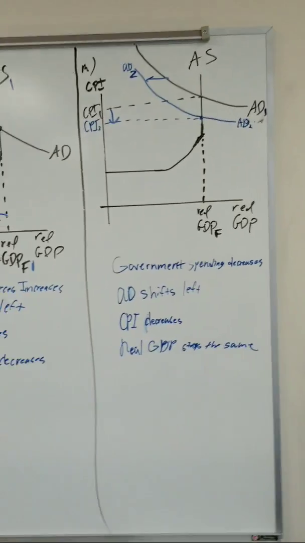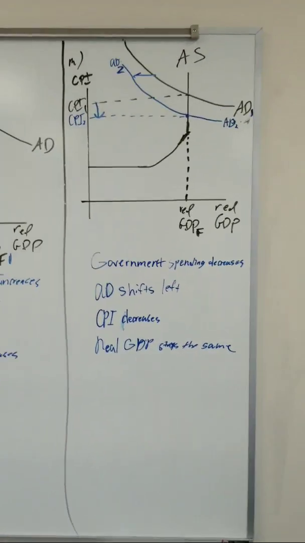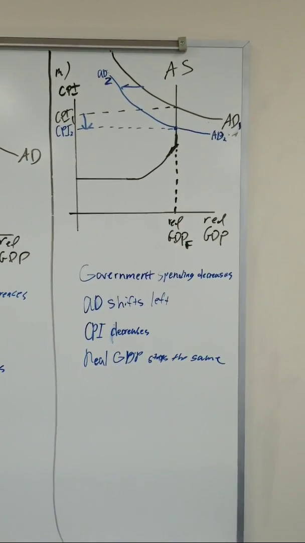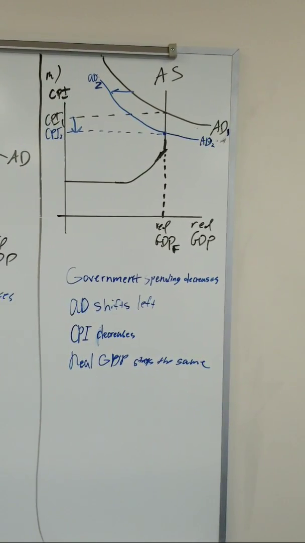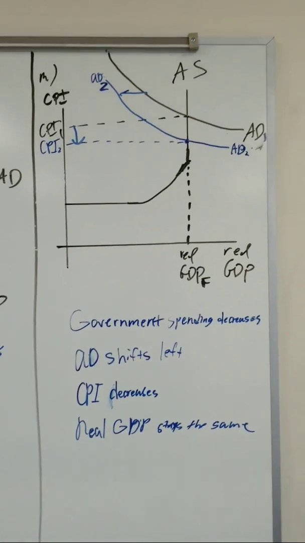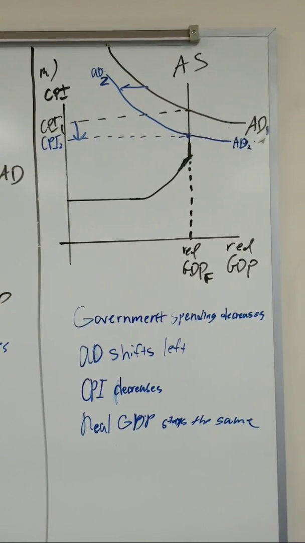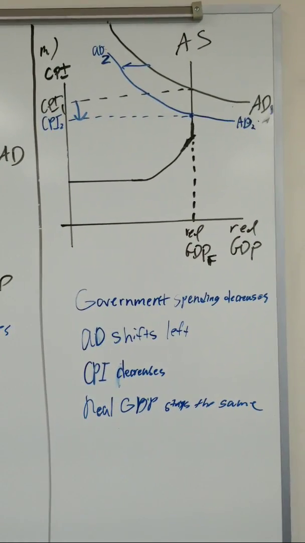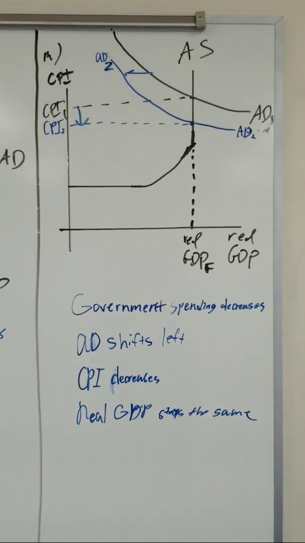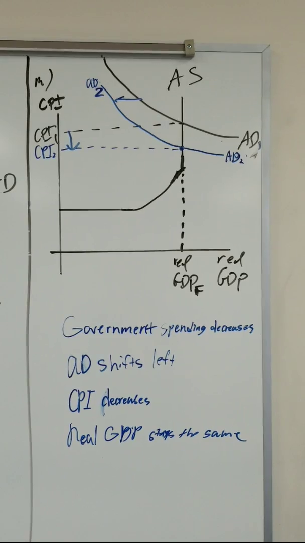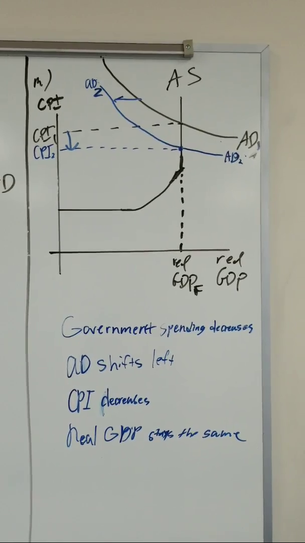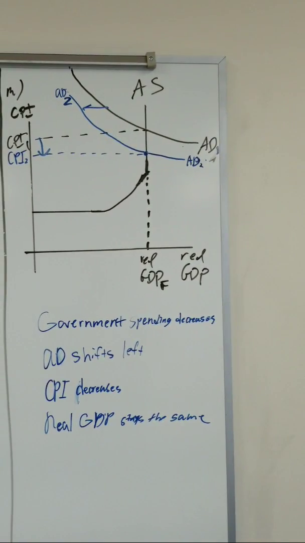And then last but not least, letter M. Letter M is actually some contractionary fiscal policy, in fact. Notice AD is crossing AS in the classical or vertical segment. It states in the problem that as part of contractionary fiscal policy, the government is lowering its own spending. In other words, as the student wrote, government spending is decreasing. When there's a decrease in government spending, the aggregate demand curve, this student was using a lowercase a instead of a triangular A, so forgive that student, AD is shifting to the left. When AD shifts to the left, in the classical segment, we have a decrease in CPI, but real GDP is staying the same.